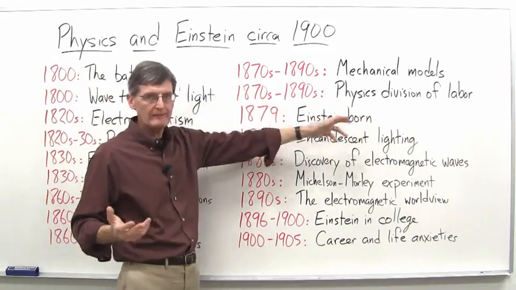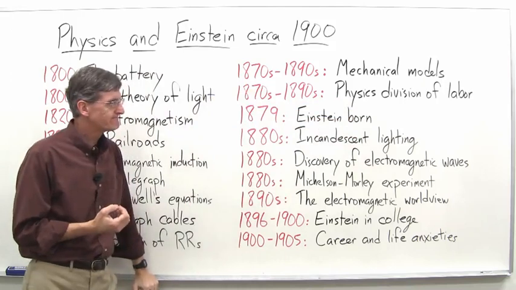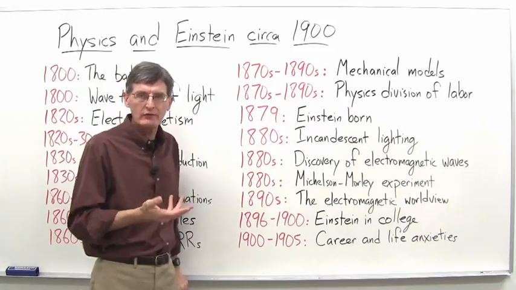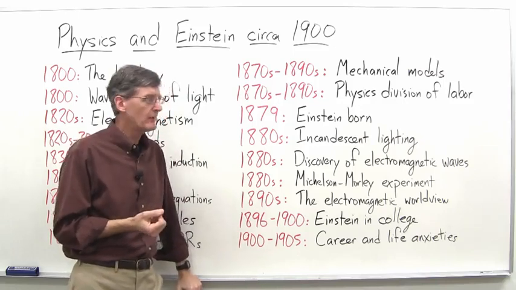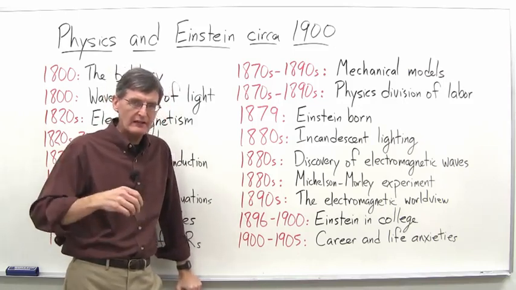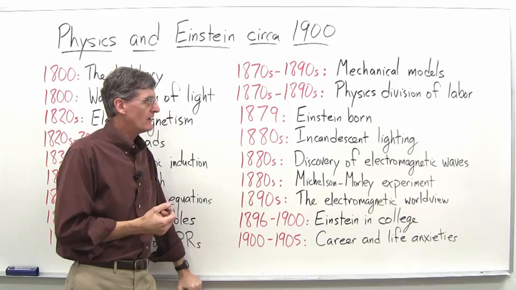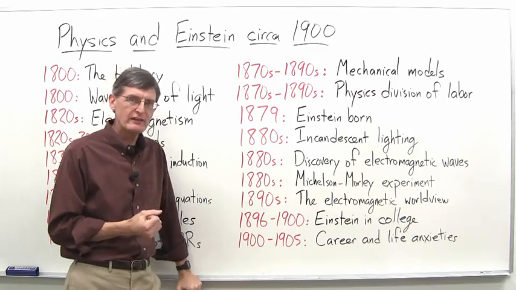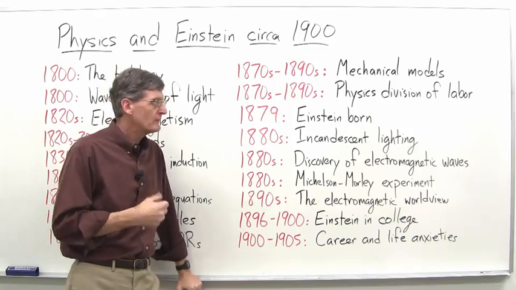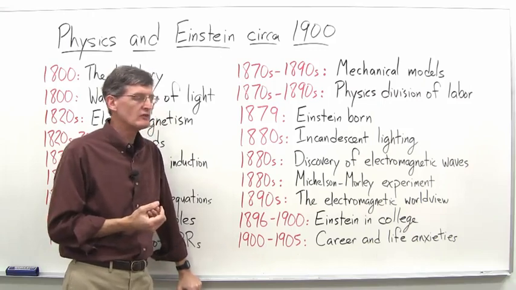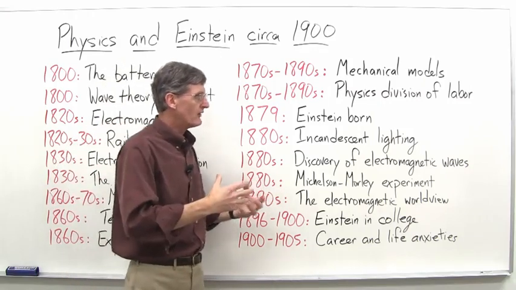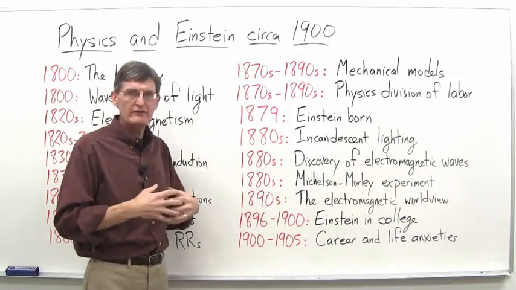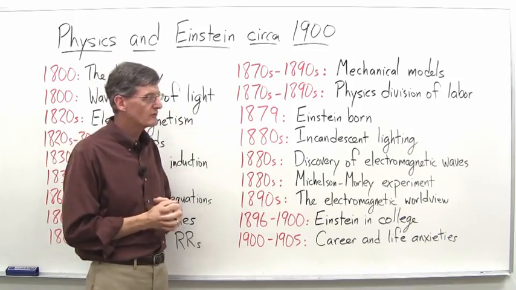Okay, 1870s, 1890s, again, also, physics division of labor. What do we mean by that? Well, some of you may know or like to watch the recent television show, The Big Bang Theory. And if you have, or if you haven't, on that show, there's definitely a sort of division, not only a division of labor, really, but a division of priority, a hierarchical division, I guess you could say.